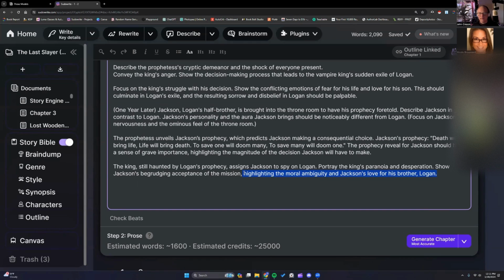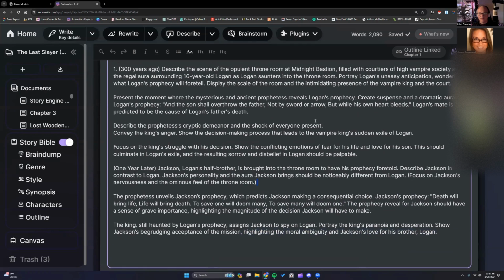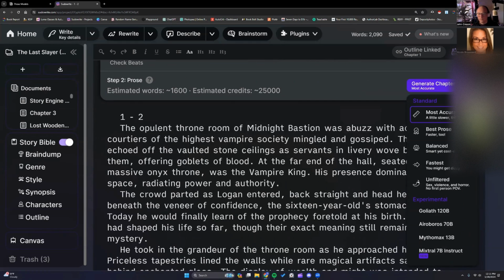That's how well it listens to your beats. So I always tell people, if you have wording in here that you don't like, get rid of it, rewrite it, delete it, do whatever. Only have words in here that you would want the AI to use. Again, I wasn't a fan of it with this recent style box change. I think I might actually try it again though and see how it goes.